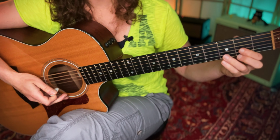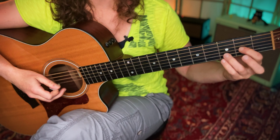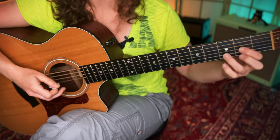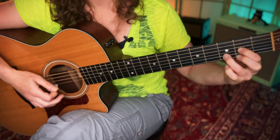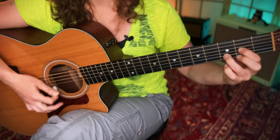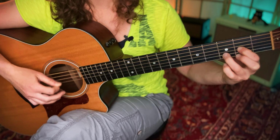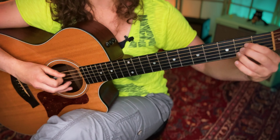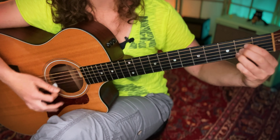And for the D, the same theme again. This time we're going to be taking off the middle finger to open the high E string. And then we're back to the A for the fourth chord in the sequence.